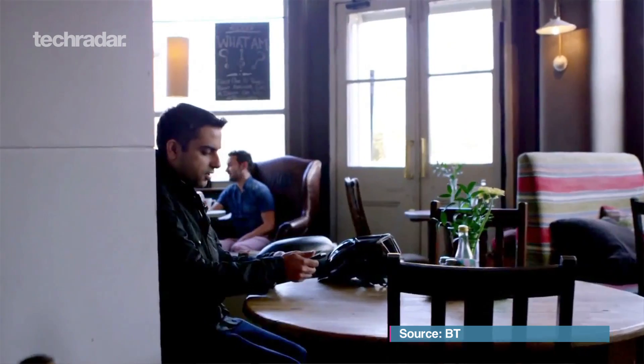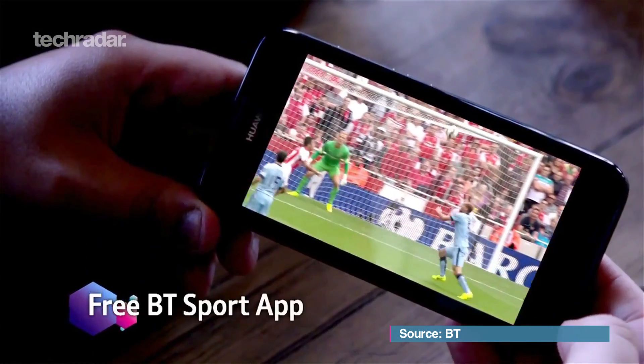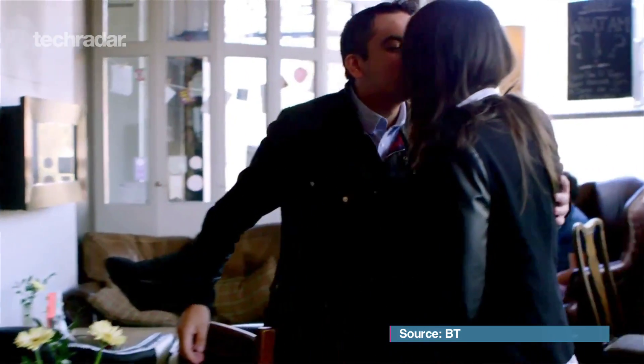It's interesting because they're throwing in that free BT Sports access, so you download the BT Sport app and you'll be able to get access to their sports channels, which has rugby, football, and various other sports as well. So obviously you can watch that on your mobile, and they're really hammering home the cheap 4G message. Is that what they're building their offering on?